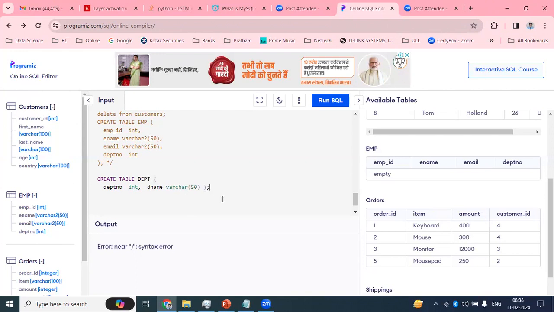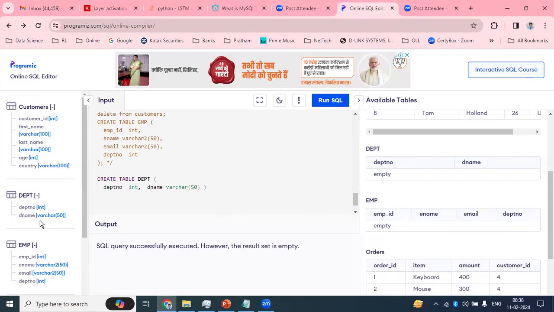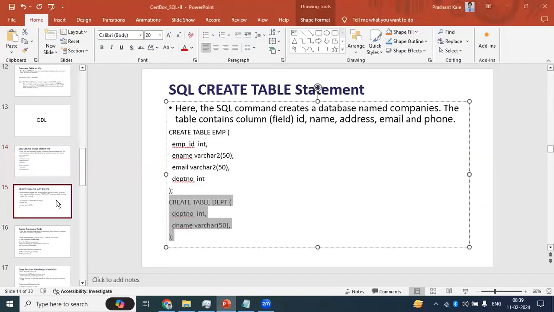In Oracle and others you have a delimiter as a semicolon. But in this case, it will work without the semicolon. Okay. So now see, the department table is created here, which is empty. So we can create a table like this. Clear? Both of you, you can create these tables like this. This is called DDL commands. This is a very simple command, nothing much in this. Just create some tables.